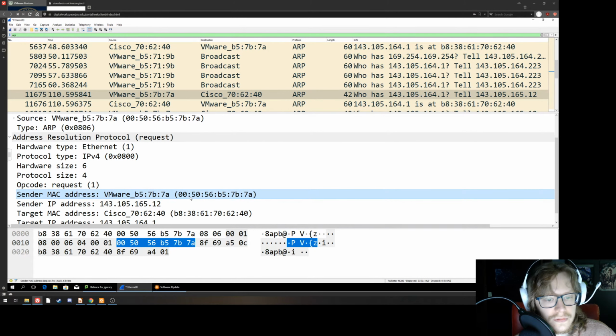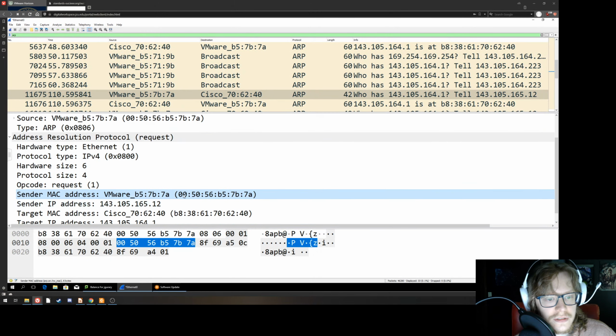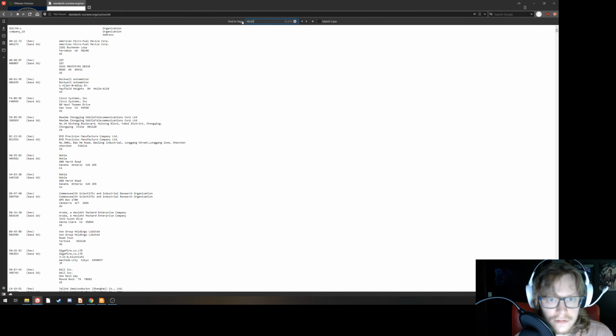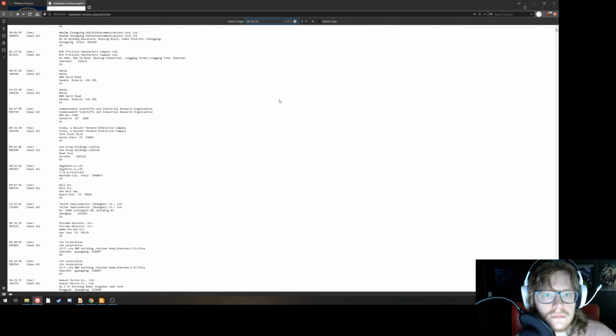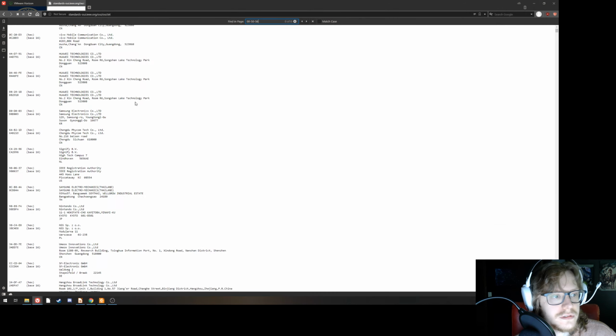Oh, whoops. Read the bytes wrong. The bytes are over here. That's 005056, also there as well. I read that. It's probably part of the device's name. So 005056 is what I'm looking for, 00-50-56 with dashes.